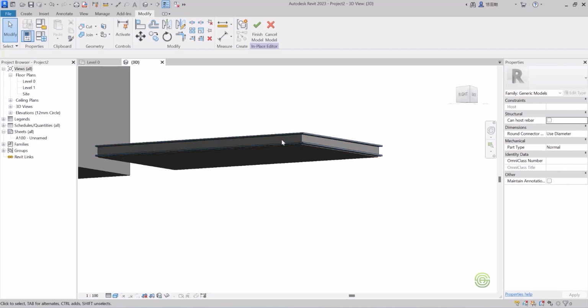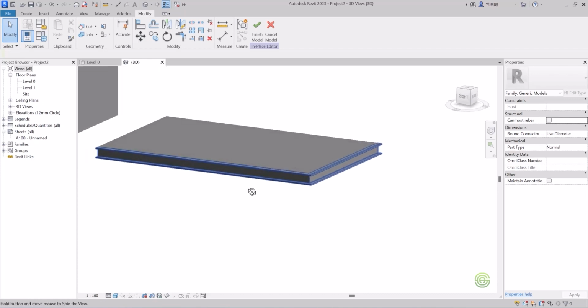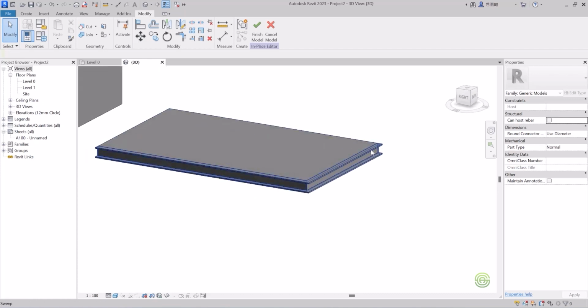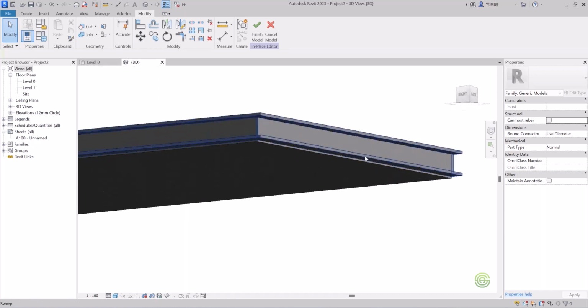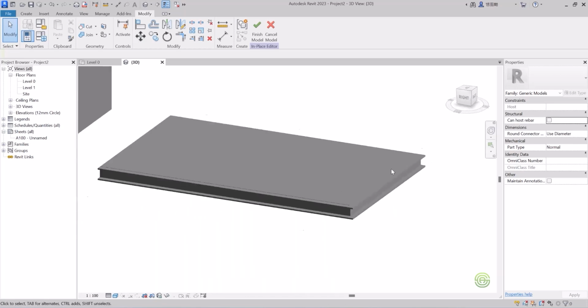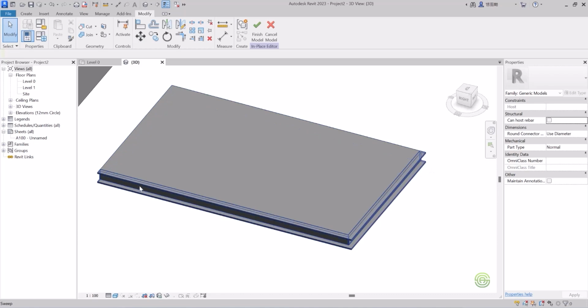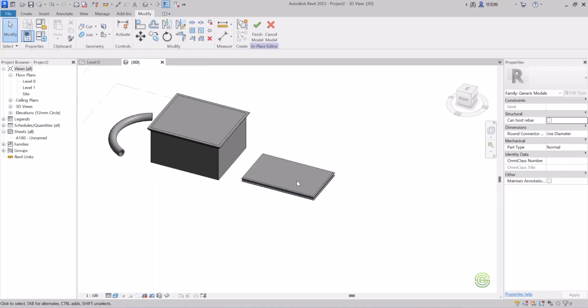Using sweep, we can create this kind of elevation curve. We just have to give a proper measurement according to the thickness. In that way, we can create a channel for the exterior using sweep.